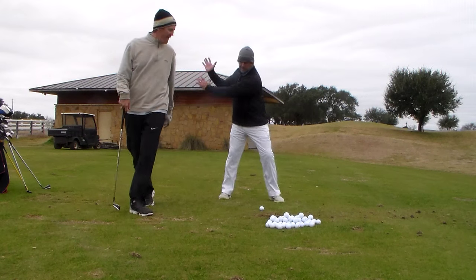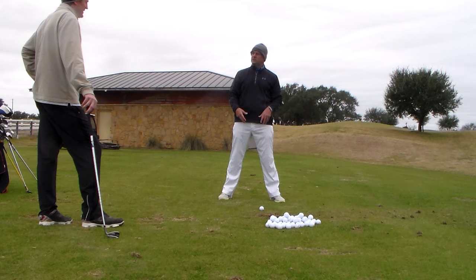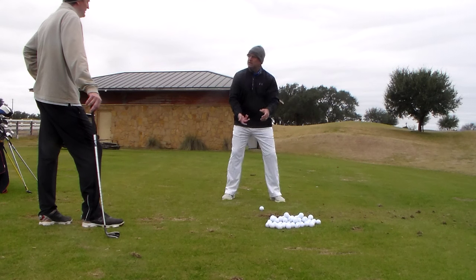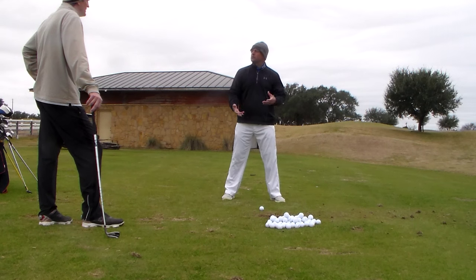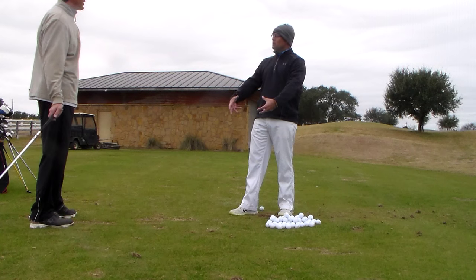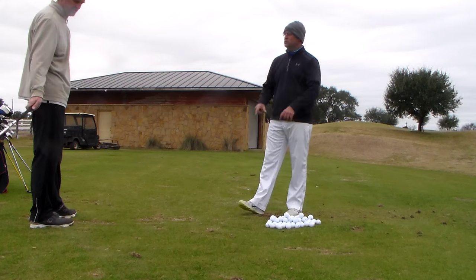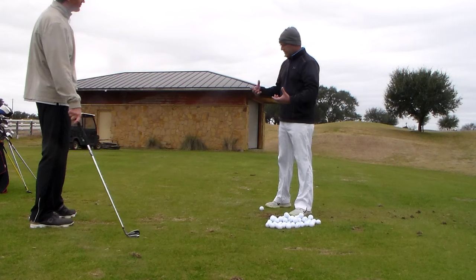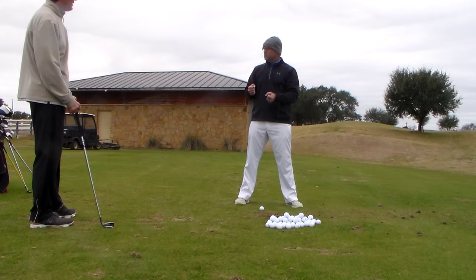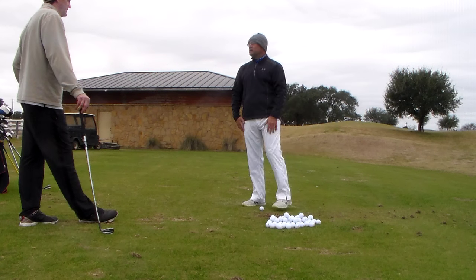You have really tight connected patterns, but you don't have a lot of flow in it. You can have a pro that has the same tight patterns but they have softness in between. You can see the rigidness when you're hitting like this, but we don't want to change the swing to get the rigidness out — we just learn how to get the body to become more supple and softer, so it's softer but still connected. In Chi, you first have to have the structure and rooting, then you build the Chi, then you coordinate. You have the connection and some good coordination, but your flow and coordination could be a lot better. That's going to make the connection better, the strength better, and the repeatability.